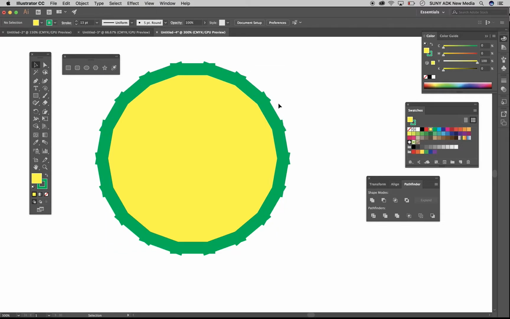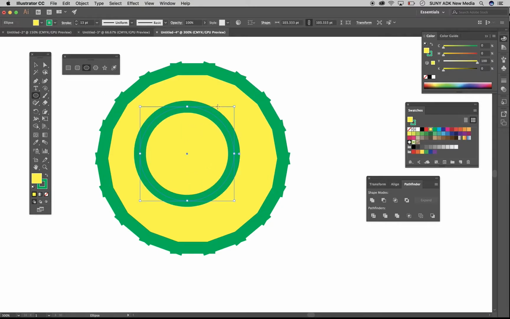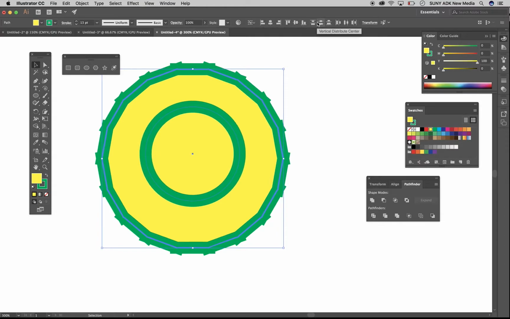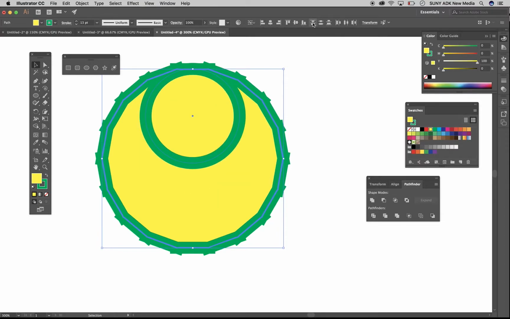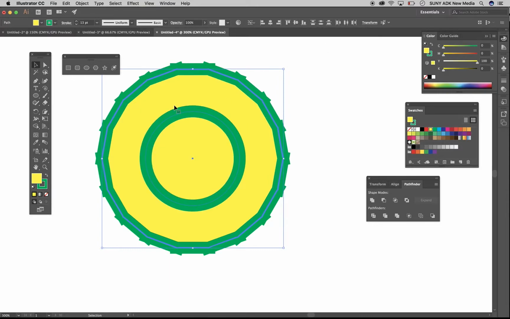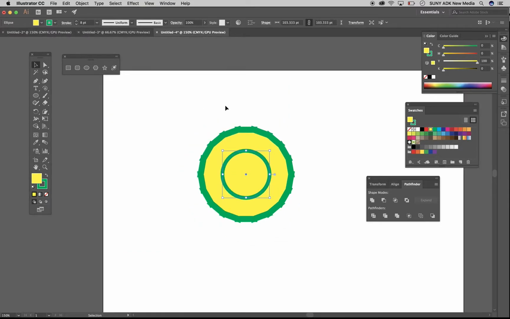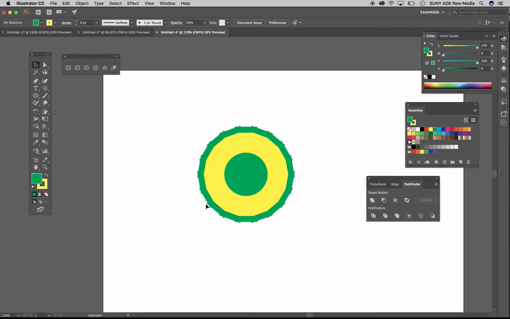And so if I take, I don't know, a circle, I put it in the center here, grab the two of these things, grab this one here, and then I take that and I center it like so. Center it like so. There we are. What I have going on here now is kind of like a tractor wheel, right? If you think about it. Go ahead and make this a little darker. Maybe flip that just like that. There we are. It's kind of like a tractor wheel. So it's a real simple thing.